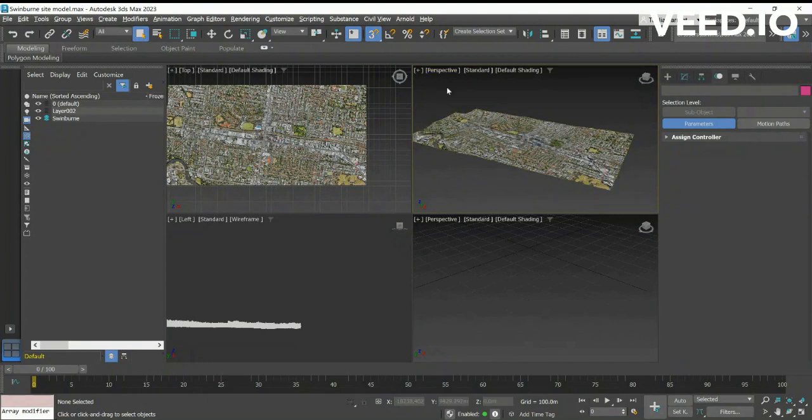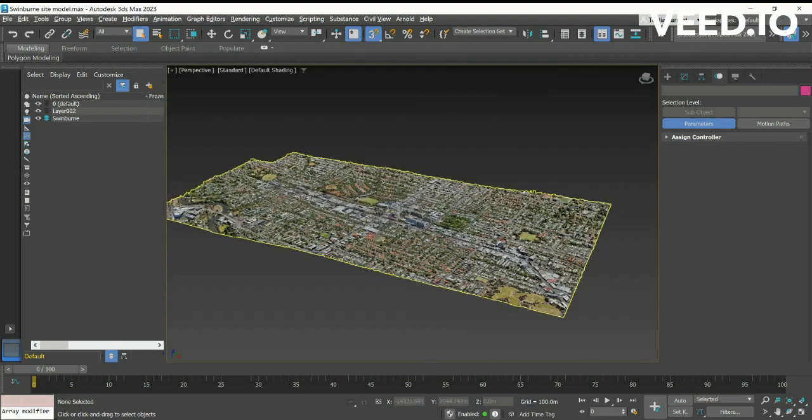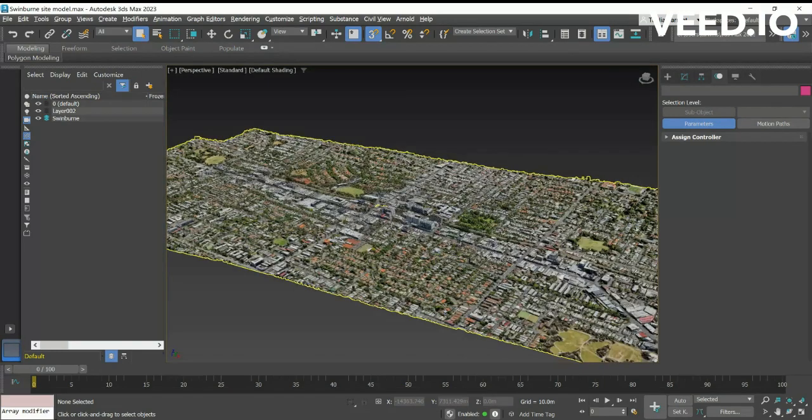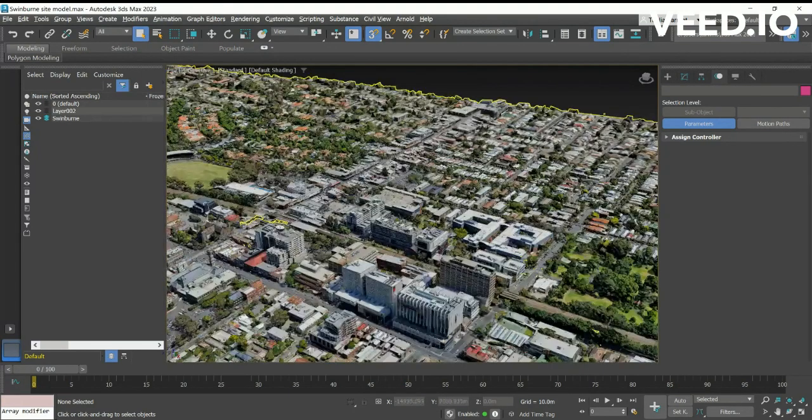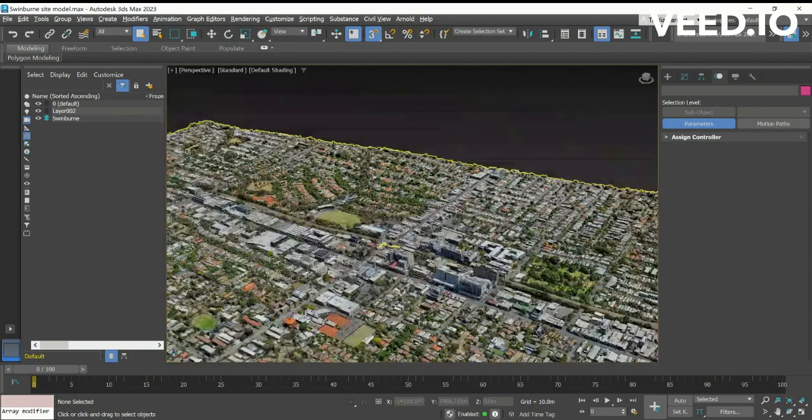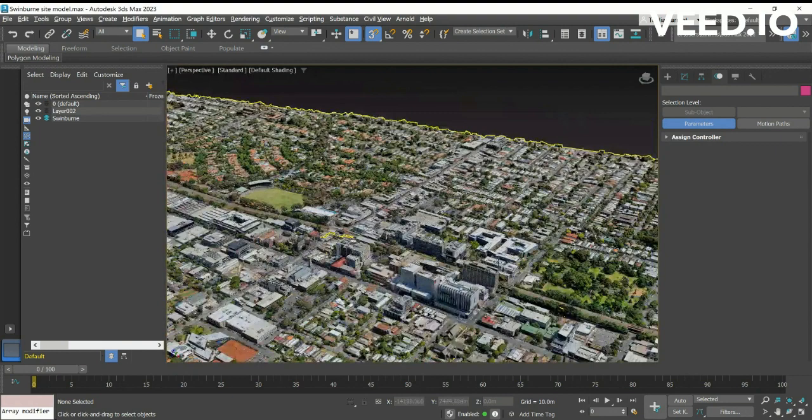But in case you've forgotten, I'm first going to just enlarge this screen here, and that can simply be done by the shortcut Alt-W. But we can also do that by navigating up here and then clicking the Maximize Viewport. As we can see, the thing you'll be needing for this project is a 3D model of something, and here I have Swinburne's campus. So let's do some shadow analysis, shall we?